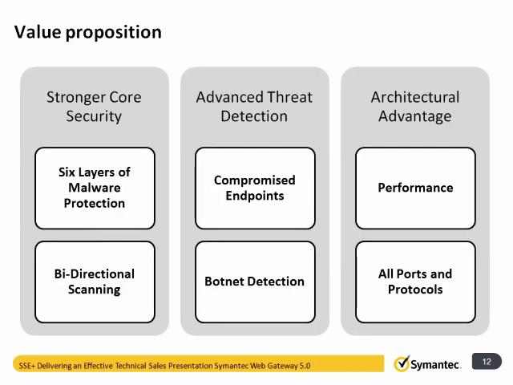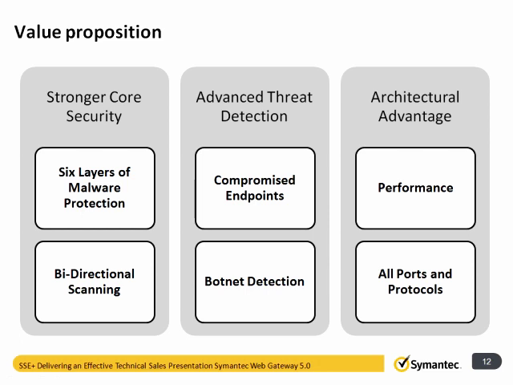In terms of the value proposition offered by the Web Gateway, there are several key themes demonstrating strengths we should focus on when trying to sell the Web Gateway. Probably the main focus of the Web Gateway product is providing stronger core security than a lot of our competitor products. This is provided by the 6 layers of protection used by the Web Gateway to keep malware off your client machines. And also by the bidirectional scanning the Web Gateway does. So not just protecting on downloads, but also looking at the outbound behavior of the clients in the network as well.